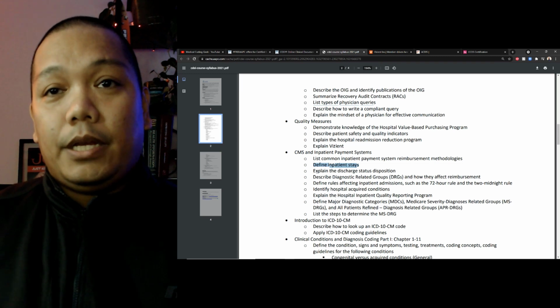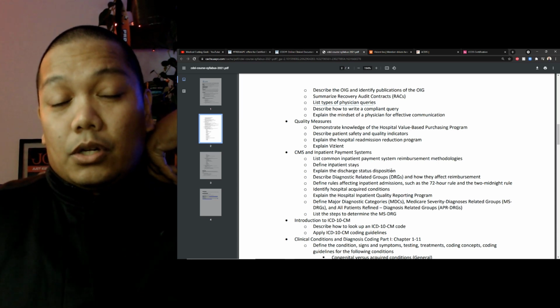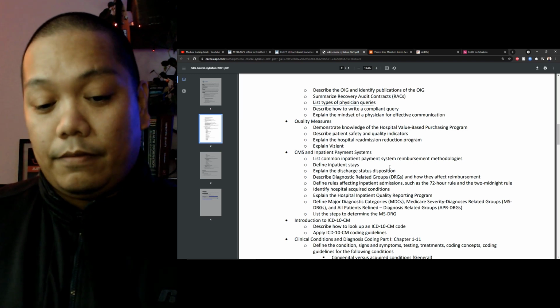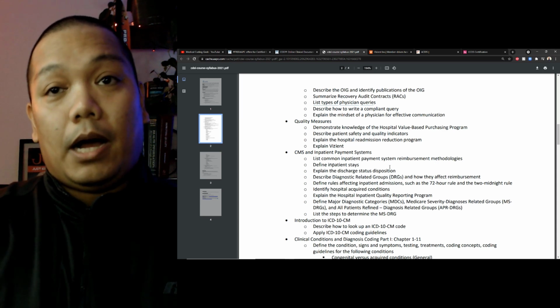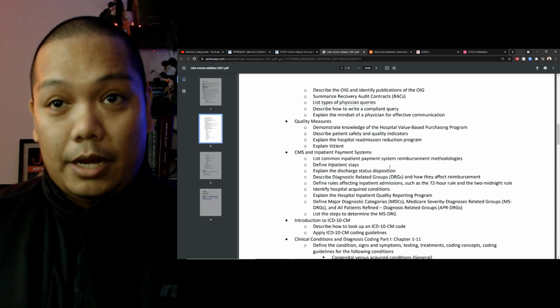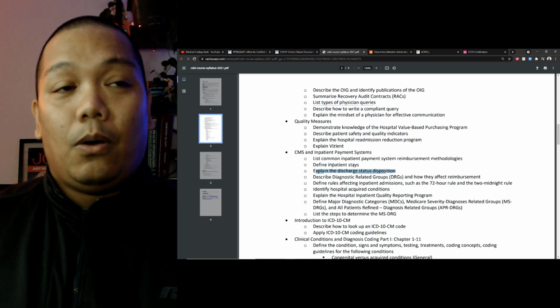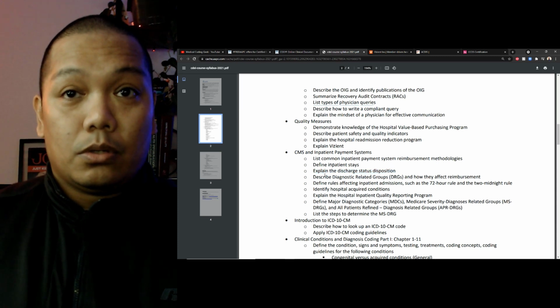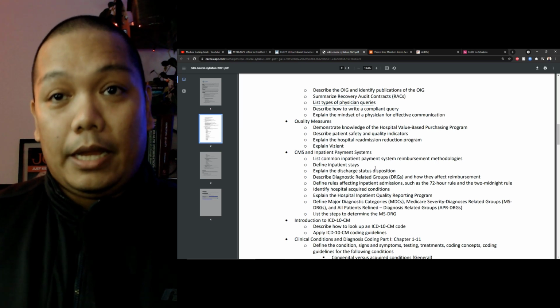Okay. Explain discharge disposition. That's important because you need to have the correct discharge disposition, meaning how did they leave? Did they go home? Did they go to a SNF? Did they go to another facility? Did they go to hospice, home hospice? Did they expire? Did they go to jail? Each of those discharge dispositions affects what type of billing form you use. All right, so this is very important. This is very inpatient coding.